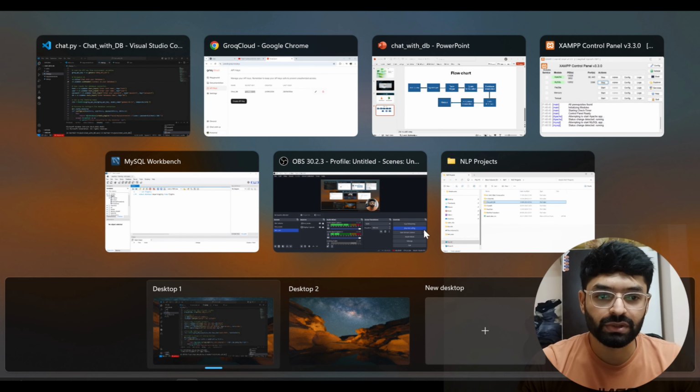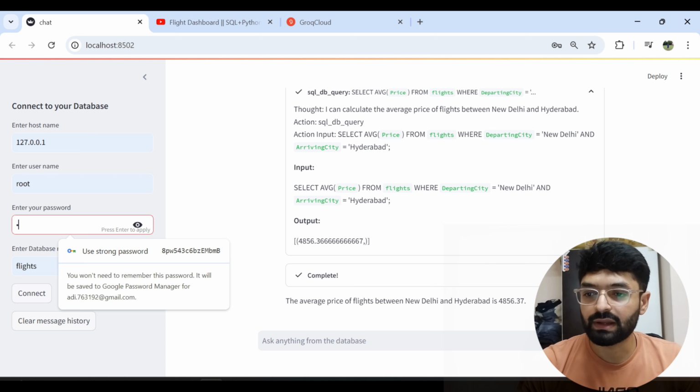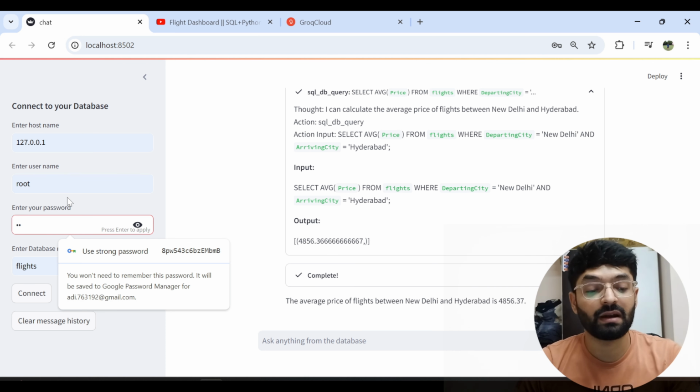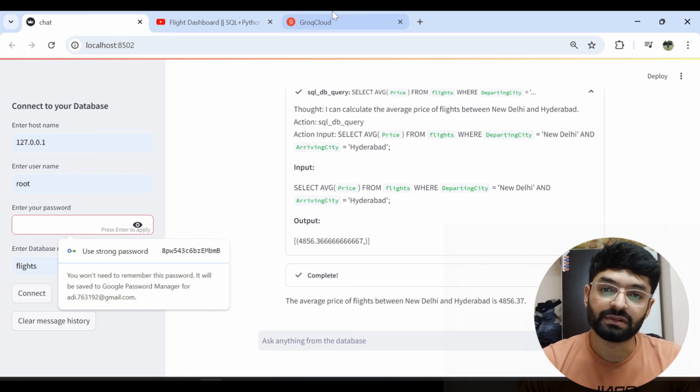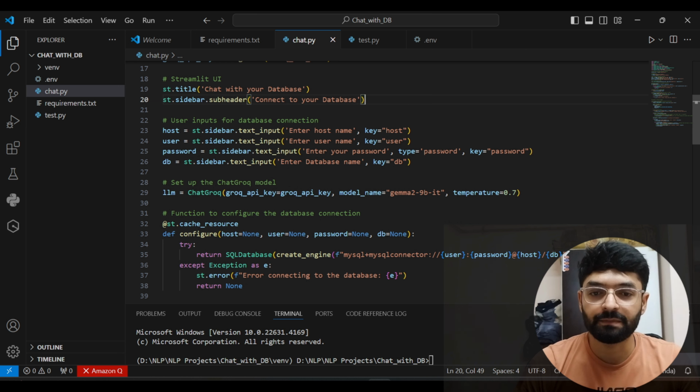If I could show you that, you could write anything and it is not visible. So you have made it a password type, and that's why you've given that password.